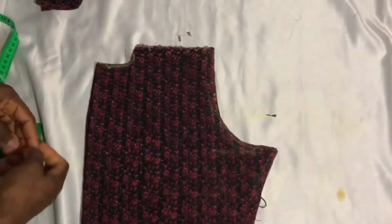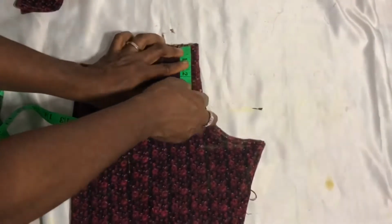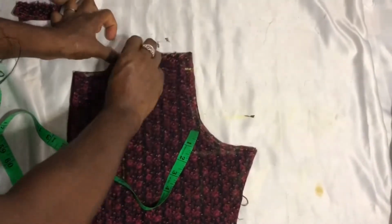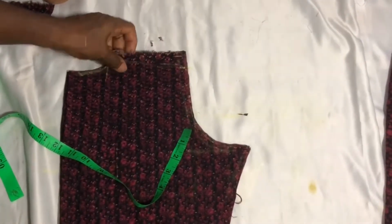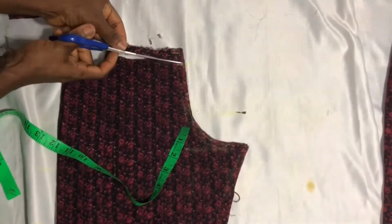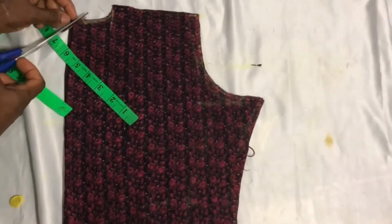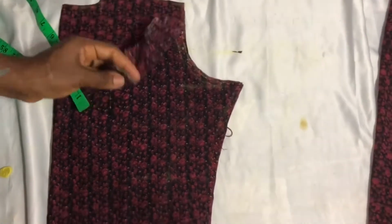Then the next thing I will do now is I'll come to this shoulder side, then measure 1 inch to make the shoulder slope. You know, our shoulder is not straight. I'll just trim this side out. Then the next thing is I will notch the middle, then remove front from back.